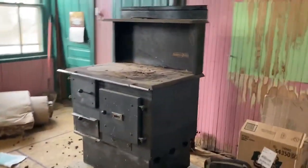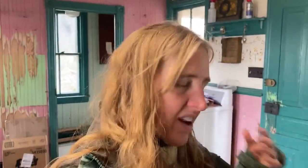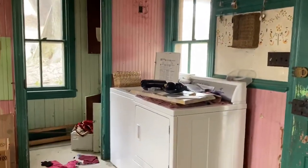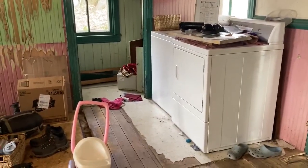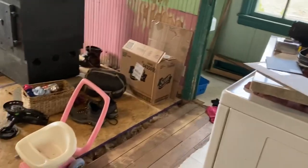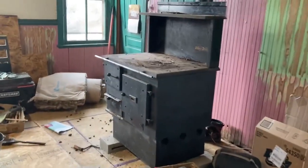The next thing that's gonna happen is moving the washer and dryer out of here. I've had my washer and dryer in the eat-in kitchen for 19 years, and my mom for 20 years before that, and my grandma since she had a washing machine. It's always been in here. We've thought of a lot of different options of where we could move that so it wasn't in the kitchen, and there isn't really any other great idea here.